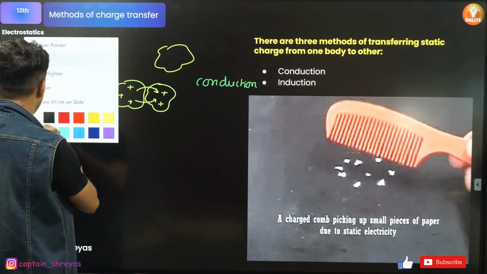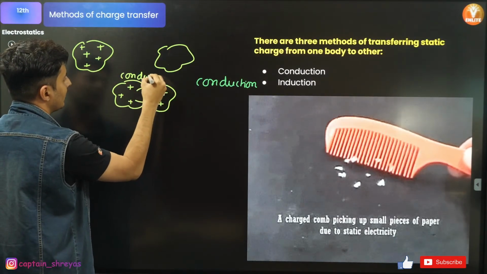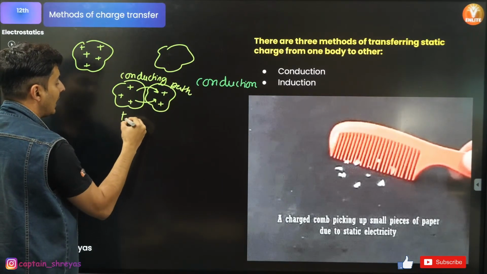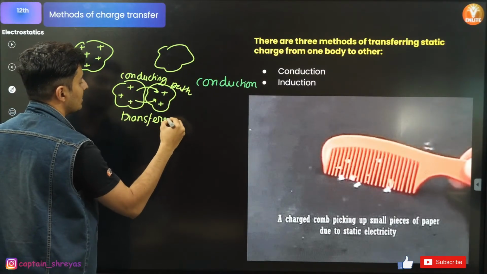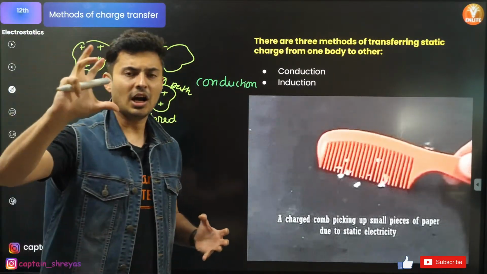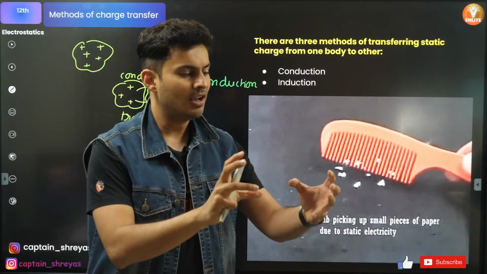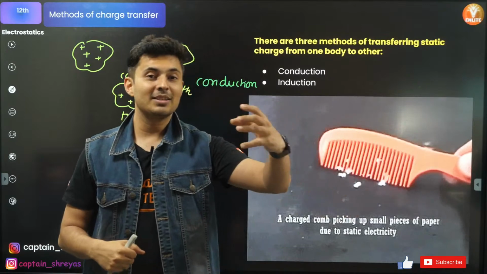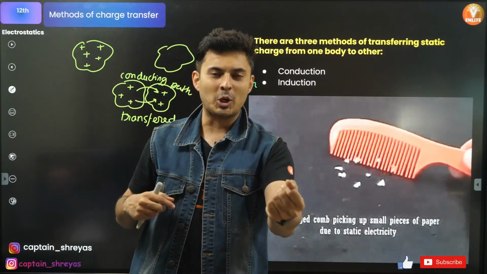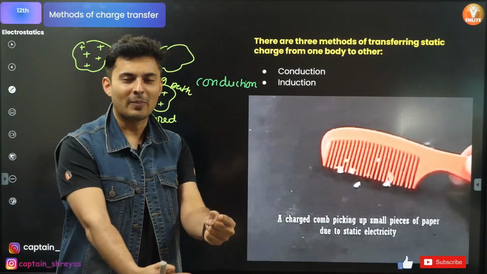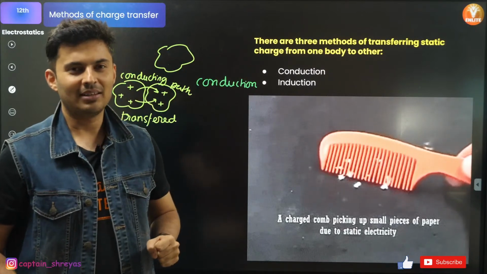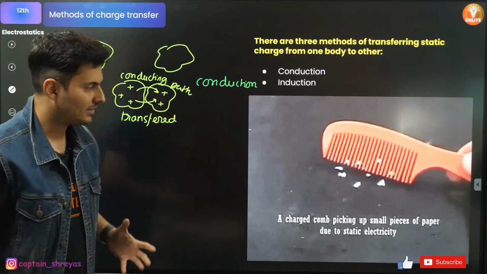You can see that there is a conducting path involved, and you will see that the charges actually get transferred from one body to the other body. That is conduction. Like I take a charged metallic sphere and I touch it to another metal, I'll see the charges will flow. Or you might have experienced this. Sometimes you rub yourself on the woolen blanket or something and you go touch a doorknob, suddenly you get a shock because there is electricity conducting via your body from your fingertips to the doorknob, and that's why you get that slight shock, you might think. Yeah? So that's what happens in conduction.